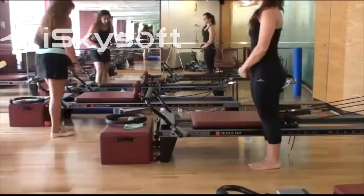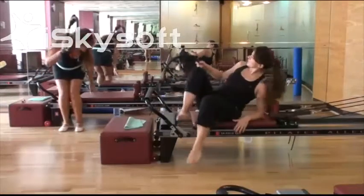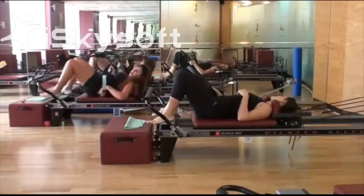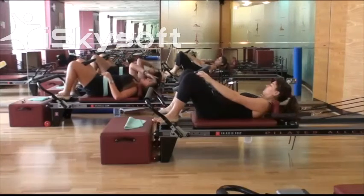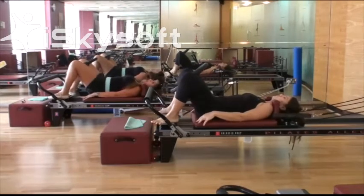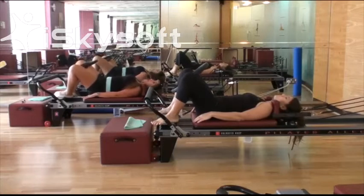And please just lie down now, supine, taking your magic circle, starting with the warm up. So placing your feet on the foot plate and the magic circle in the middle of your thighs. Hands down, shoulders away from your ears. You're in your neutral spine here, neutral pelvis. And slowly, you can place both feet together now.